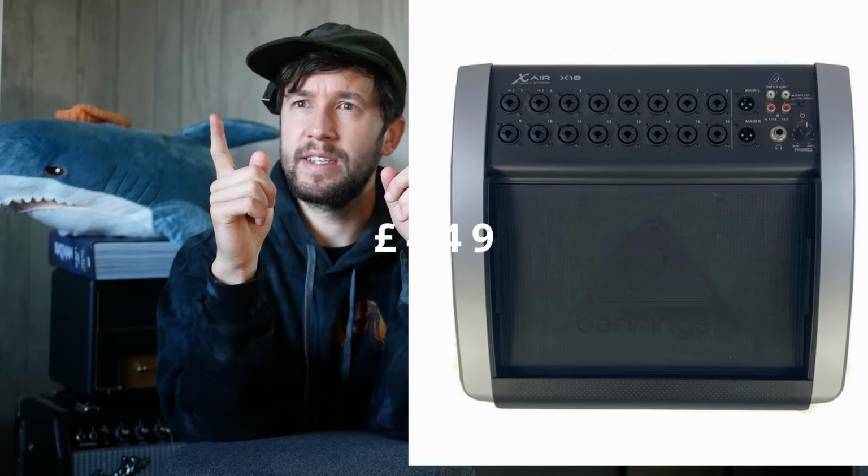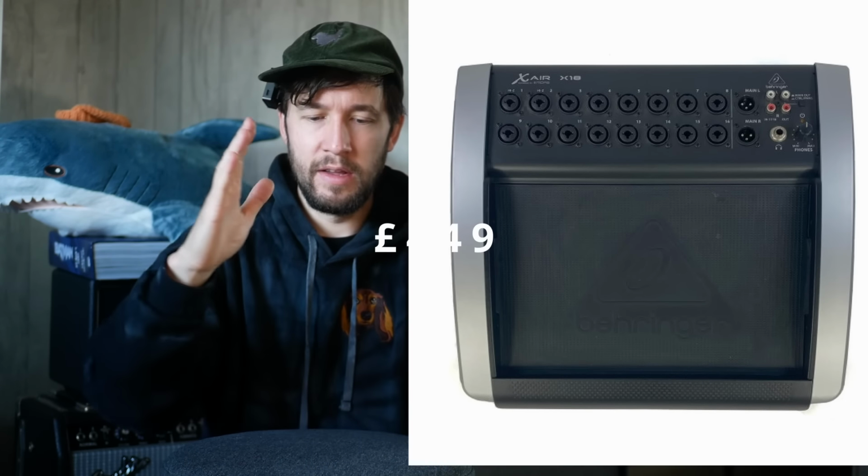You could just use straightforward XLR out of the FM9 as well, but if I'm using HX Stomp, that doesn't have an XLR, obviously. And then that's got a mixer in there as well, a little tiny mixer. And I do take a spare Yamaha mixer just in case anything happens with my mixer, which is a Behringer X18, I think is what it's called. It's one of these ones which you can put an iPad on, though I don't have an iPad. I think that covers everything that I take to a gig, basically.